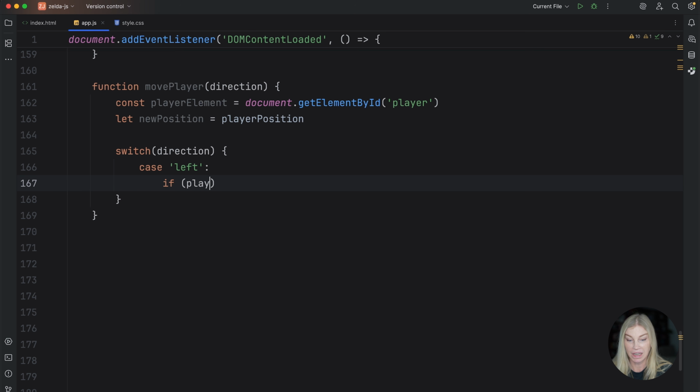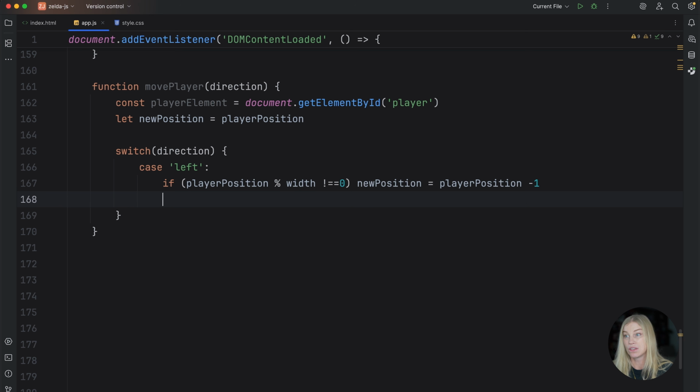So if player position modulus width does not equal 0, so if he's going left, right, he can continue going left, because as long as he's not in the leftmost column, he can go left, which means we can change the new position. And it's simply going to be the player position minus 1. So he appears to be going left. Okay? So great.